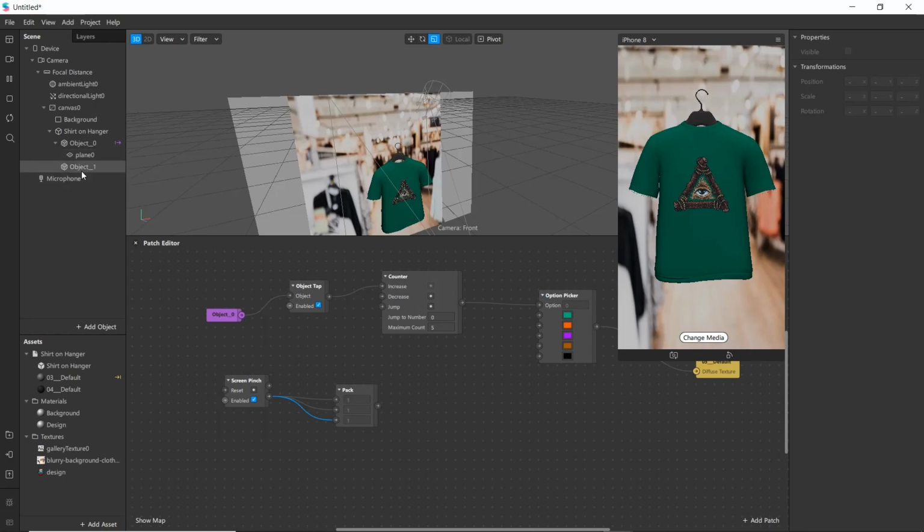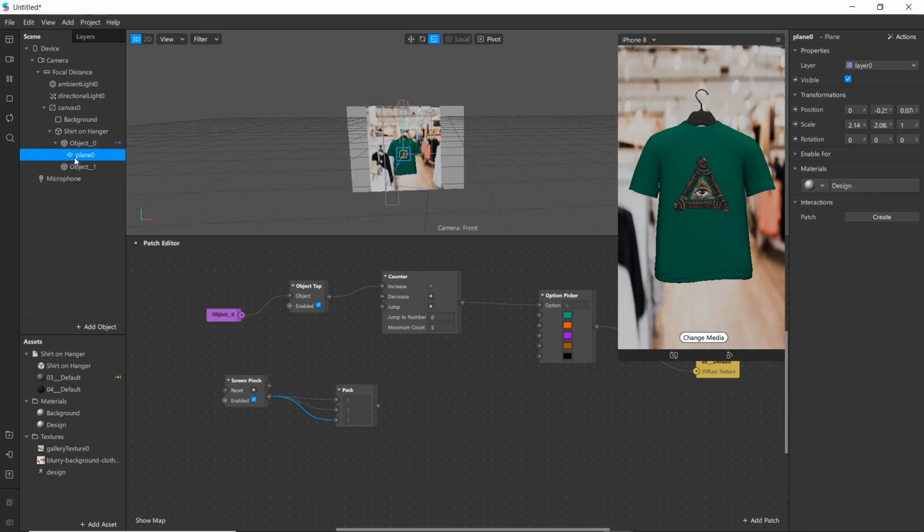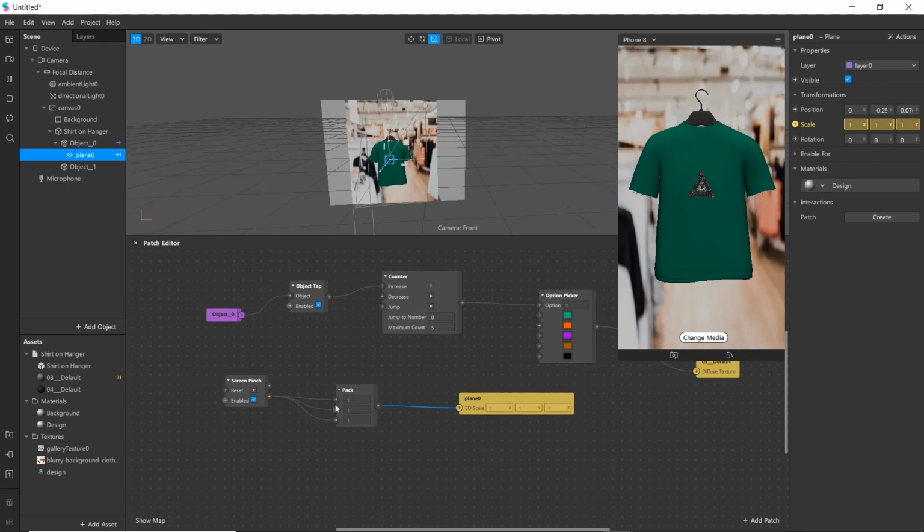And now go to the design plane and choose scale. Select it. Now if you test it on your mobile device, you will be able to scale it by pinching on the screen.